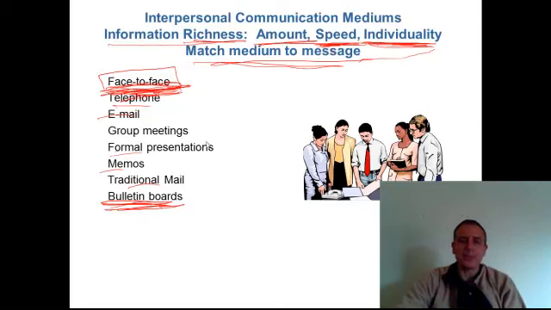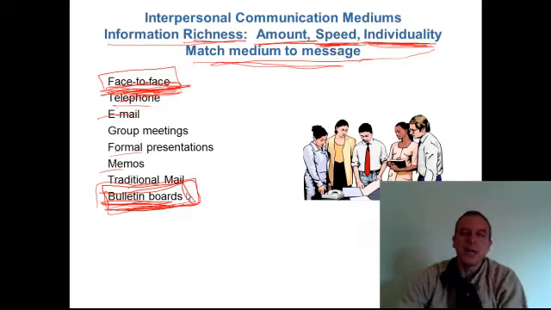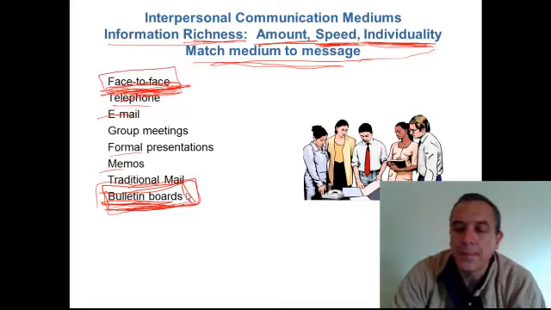because it's costly. If it's a minor issue, let's say the deductible on your health insurance is going up $5 per office visit, well, you don't have to go around and talk to each individual person about this change in the deductible. You just maybe will send it in an email or put it on a bulletin board or something like that. Because it's not that major, it's not that important, it doesn't really merit a high information-rich medium.